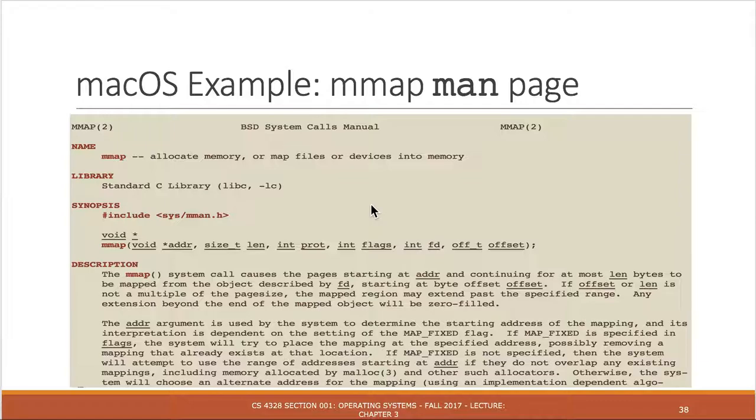Specifically, the mmap system call causes the pages starting at the address location and continuing for up to len bytes to be mapped from the object described by fd starting at byte offset offset. So this is the offset right here, this is our file descriptor, and finally this is the starting address.